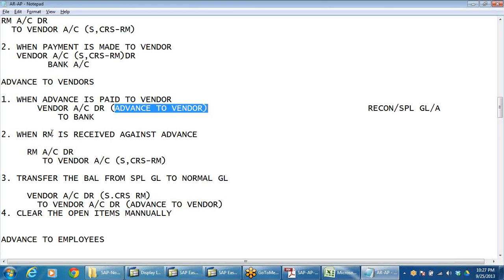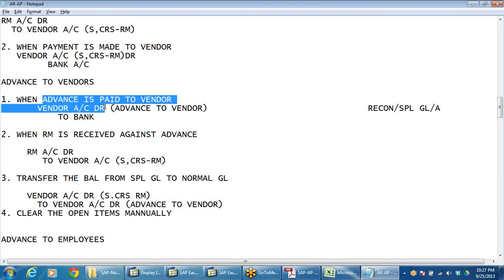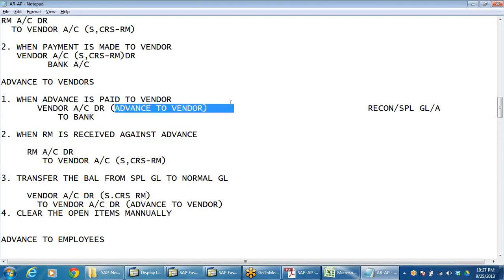In case of the first entry, when advance is paid to vendor, we'll debit vendor account, but my accounting requirements require advance to vendor account should be debited, credit to bank. How do we have to do it? Same way. We are going to use special GL indicator A. In case of customers, I think every one of you understand that. And if you have not done, again try to do that.